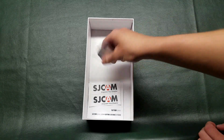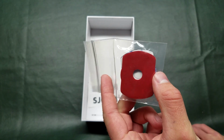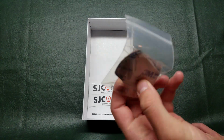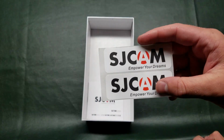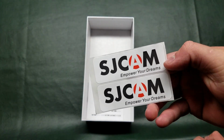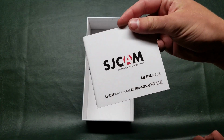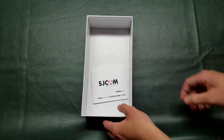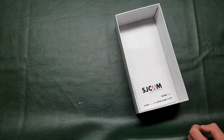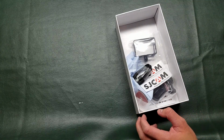And let's see, they just include some extra little sticker things for helmets, for those helmet mounts. And we got some stickers here, SJCAM, two of them. And then you get the SJCAM manual, which we'll not go through because that's a waste of time. I like to figure things out on my own, and I'm sure a lot of you do too.